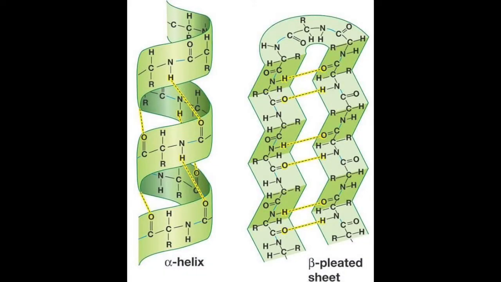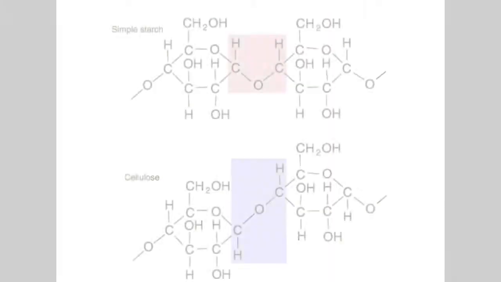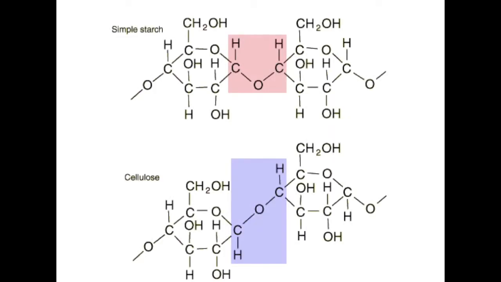Polysaccharides are formed in a vast array of linkages with different alpha helices and beta sheets bonding mono and disaccharides, each with unique functions. For example, starch and cellulose are both formed from glucose molecules, but the linkage of alpha glucose monomers in starch distinguishes it from the beta glucose monomers in cellulose.